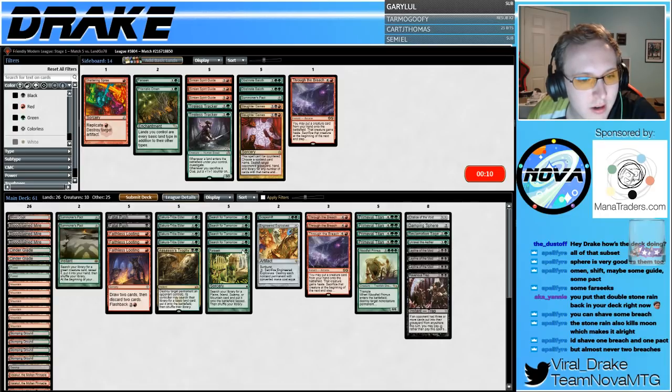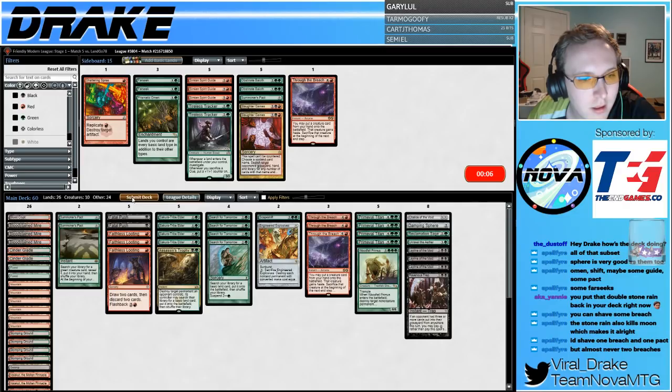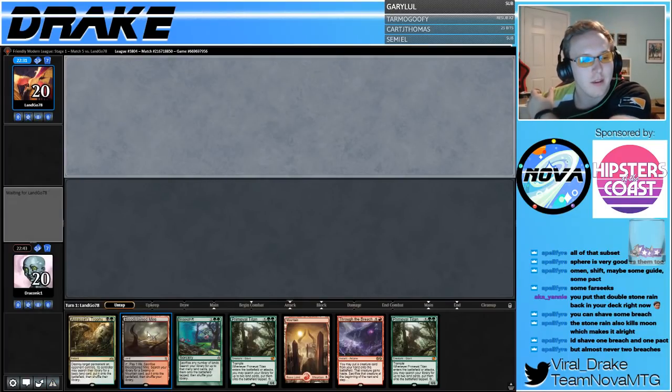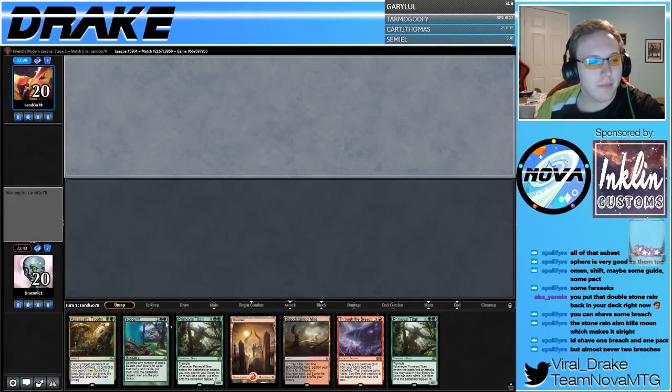12 seconds to cut any card. Oh god. Pressure. Submit. I'm submitting. I click submit. There we go. We made decisions at random. This Scapeshift is kind of mopey too.